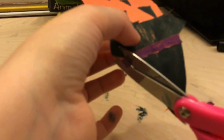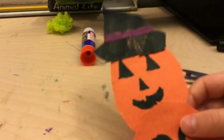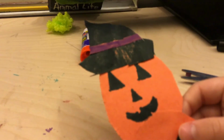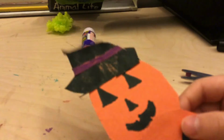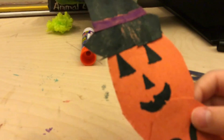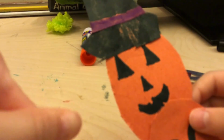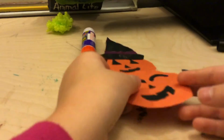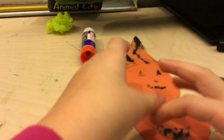Perfect. Now, be careful when doing this, guys. Don't cut off the hat or anything on accident, because that would be bad, and you'd have to start over again, basically. So what I did is it kind of was touching the black, so I ripped off the first part because it was just a tiny little strand that was on it. And, yeah. Here's Pumpkey and Painter now.